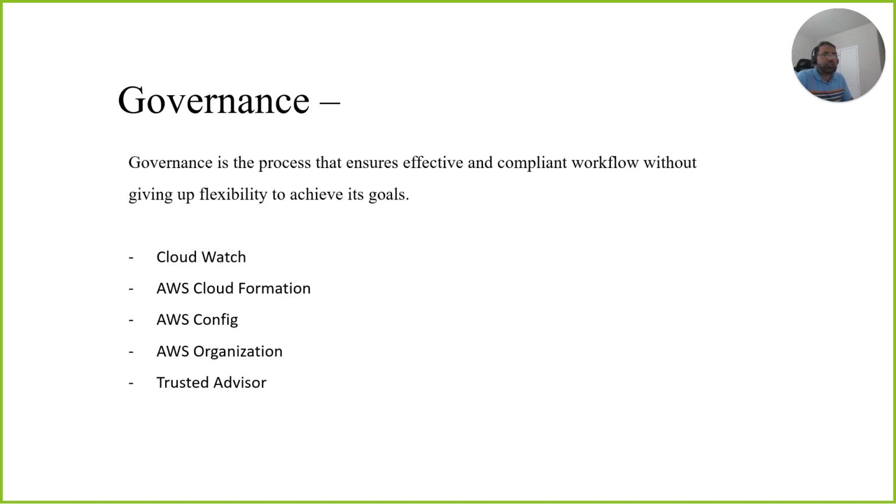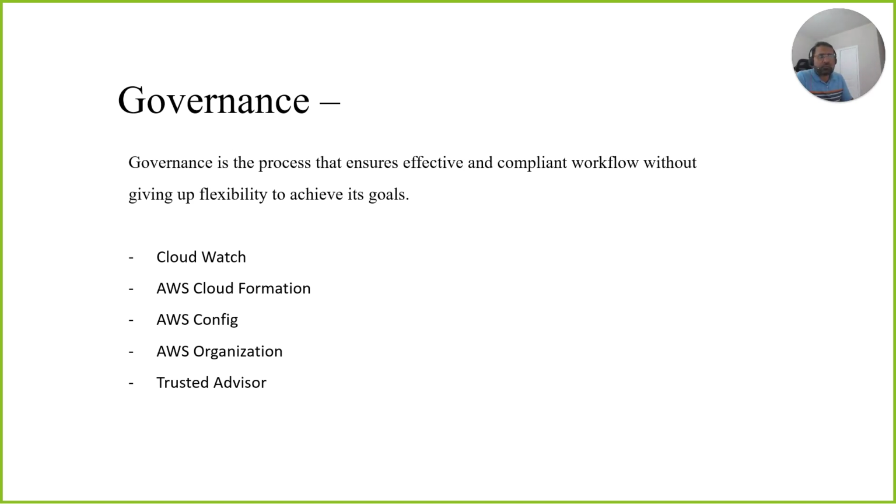Amazon also supports governance from the security perspective. What is governance? Basically, governance is a process. It ensures all the services are effective and compliant without giving up any flexibility to achieve their goal. These are the services listed here: CloudWatch, CloudFormation, AWS Config, Organizations, and Trusted Advisor. We can show you how they look in a later part of today's session.